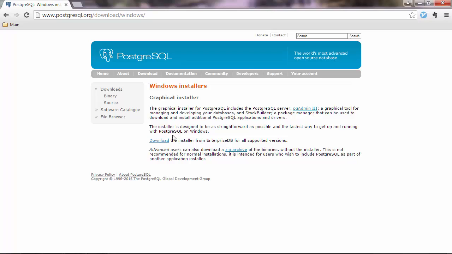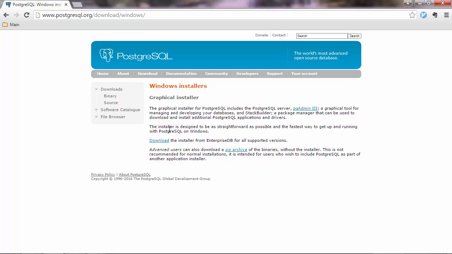PostgreSQL also comes with a Stack Builder, which is a package that you can use to download and install other PostgreSQL extensions. So let's say you want an extension for spatial data, so to store spatial data in PostgreSQL so that you can use it for GIS applications. So there's an extension for that called PostGIS.